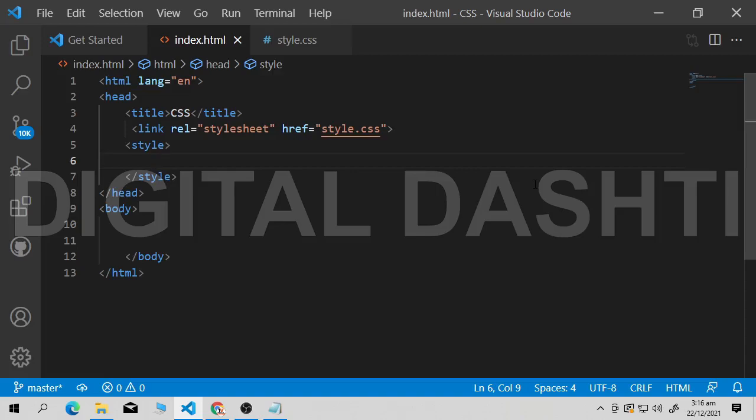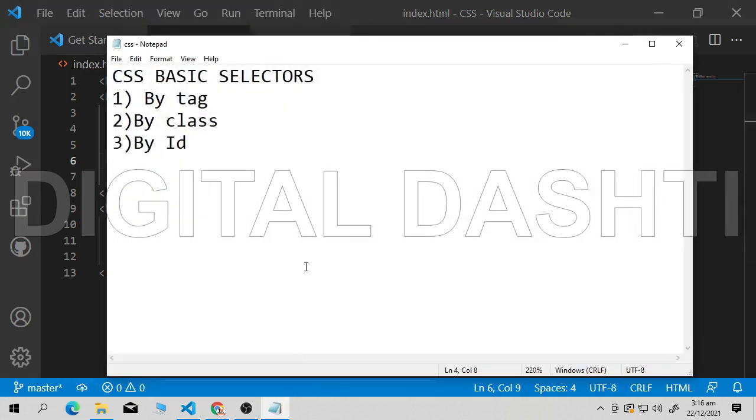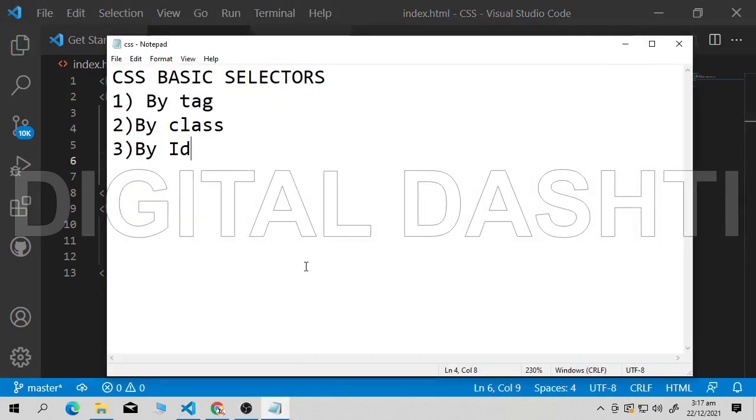So guys, this is our third video on the CSS series. In this video, we will discuss selectors in CSS. Now remember my word, there are many kinds of selectors. Some are advanced and some are basic. Here I have mentioned three kinds of selectors which are very basic to learn, but there are some advanced techniques to use selectors that we will explore in upcoming videos.